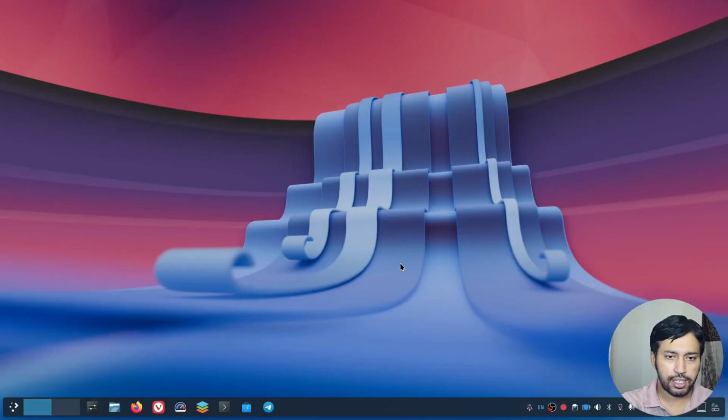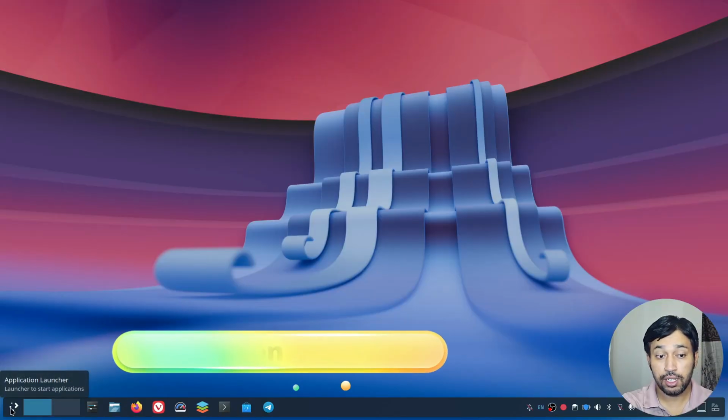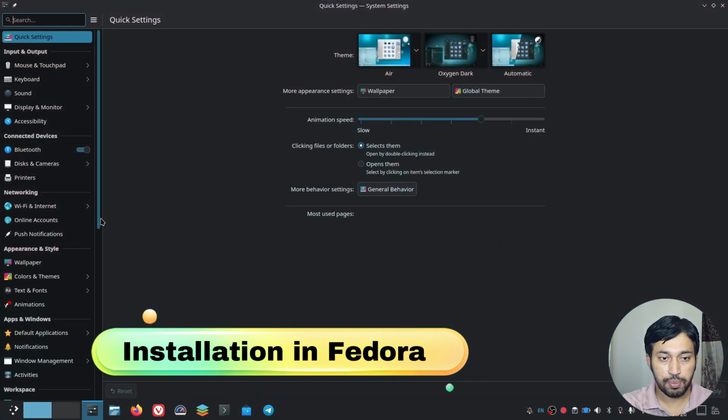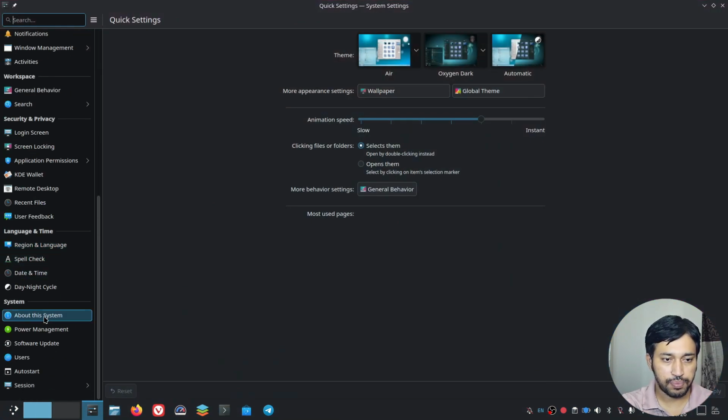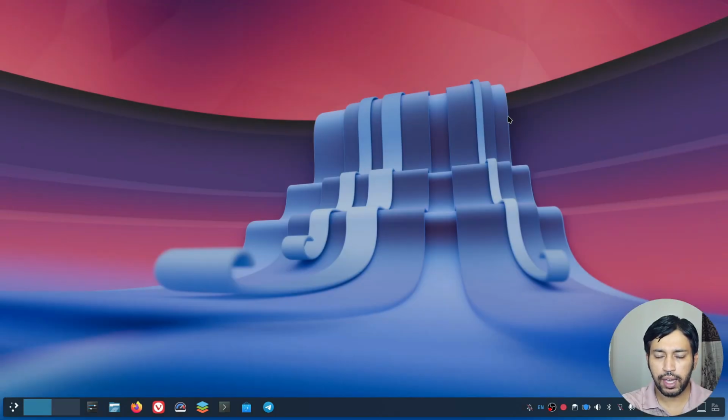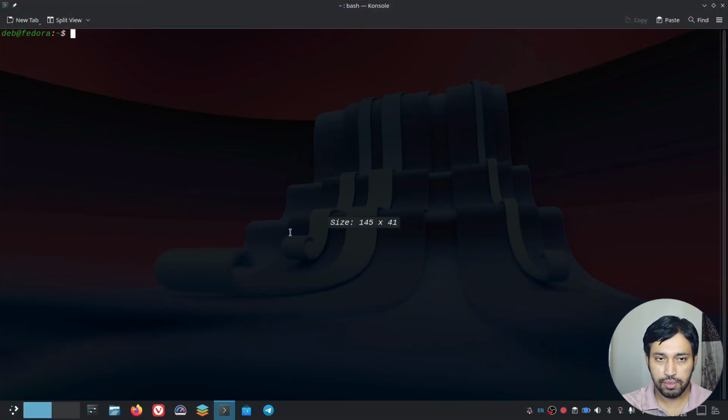Currently I am running Fedora 44 with the KDE desktop environment, specifically KDE 6.7.1. Yes, the latest version according to the date, you can see 6.7.1, right? Now, how can you install the Oxygen theme? For that you need to install a package called Plasma Oxygen.